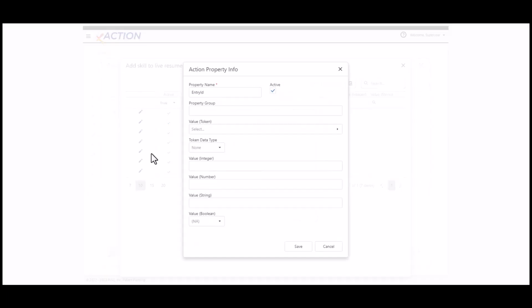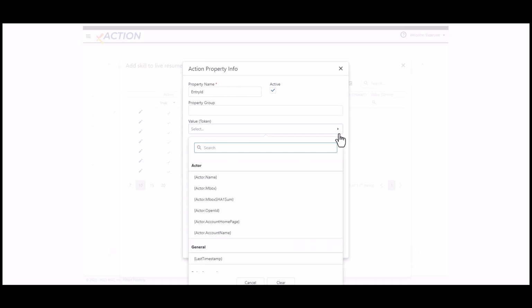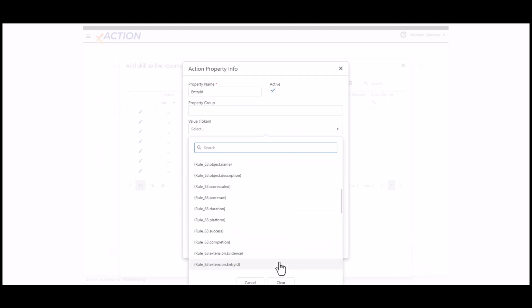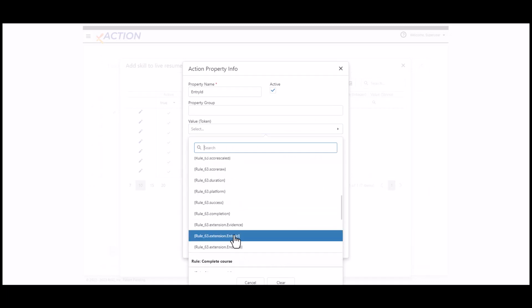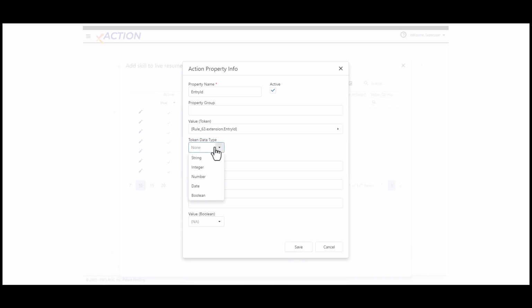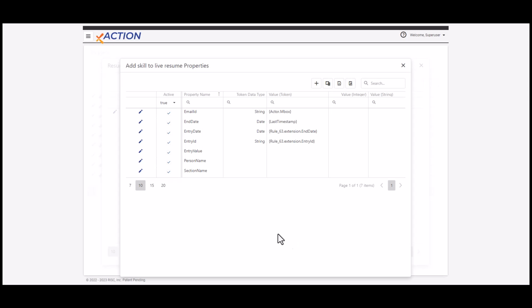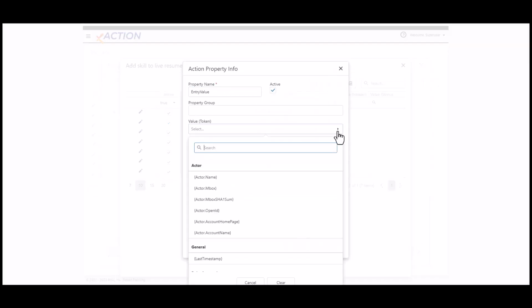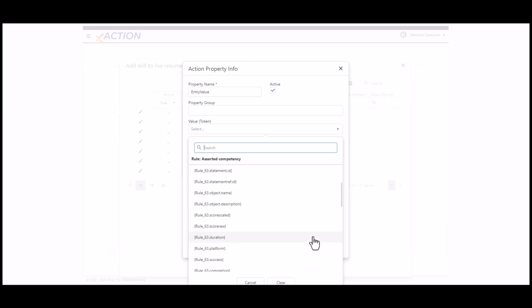Entry ID was also an extension on the last statement that came in, so we can find that here. And it is a string when we call the outbound service. The entry value was an object extension, or an object description actually, on the statement coming in.